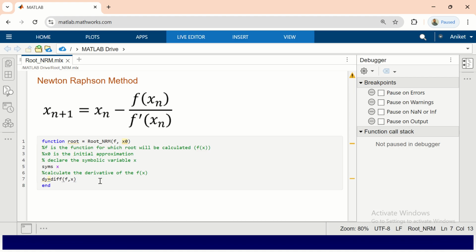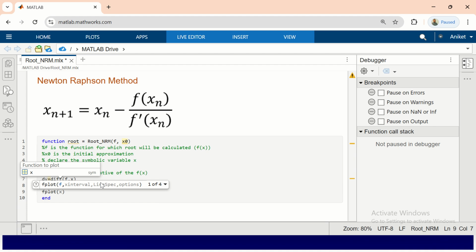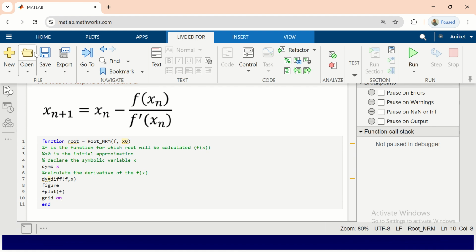Then initially we'll try to figure out what the function looks like. So we'll plot this using fplot. You can also use ezplot or fplot, works the same, and we have to plot this function f. I want grid on. So we'll run this once again.